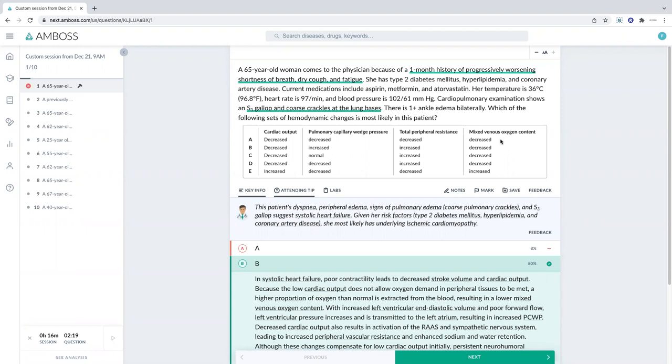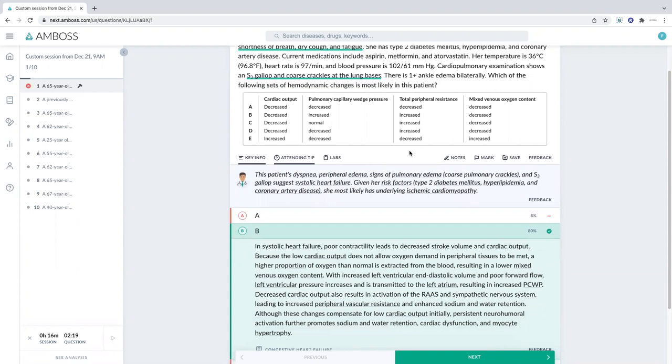And next one is the venous oxygen content is going to be low. Why? Because the blood flow from the heart is decreased. I mean, the cardiac output is decreased. As a result, less blood is available to reach the tissues and organs, and less blood is available to carry the oxygen to the different tissues in the body. As a result, the veins will also carry low amount of oxygen. So in most cases, the mixed venous oxygen content will be low.